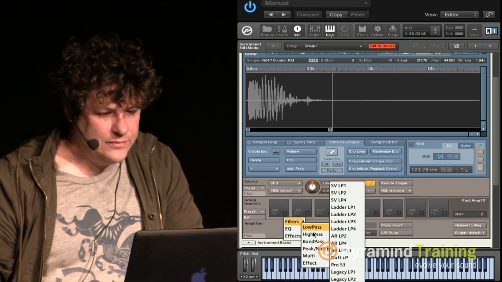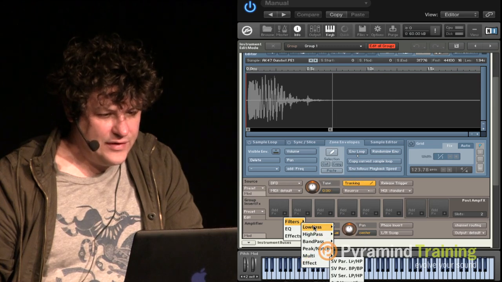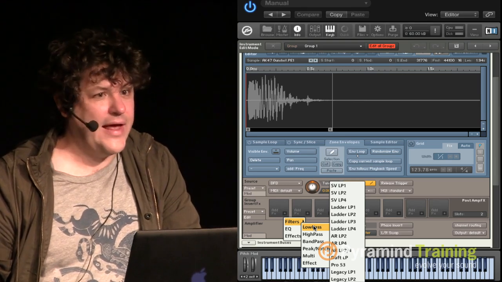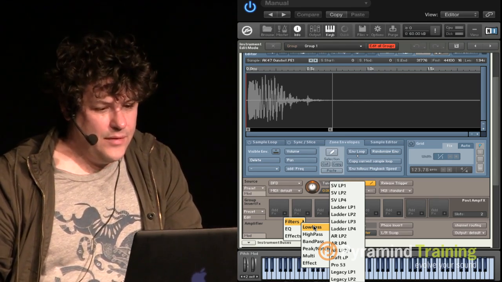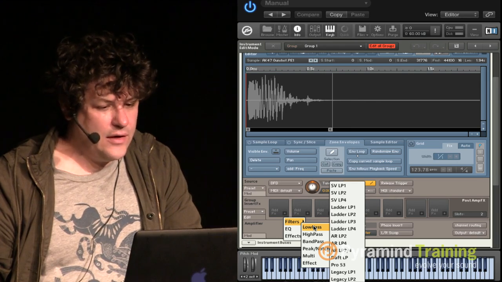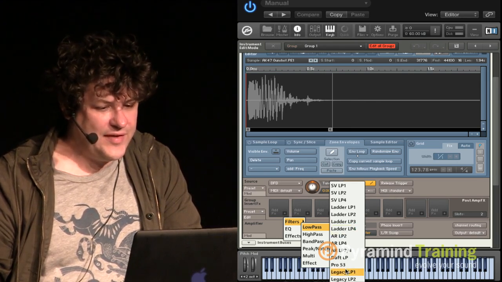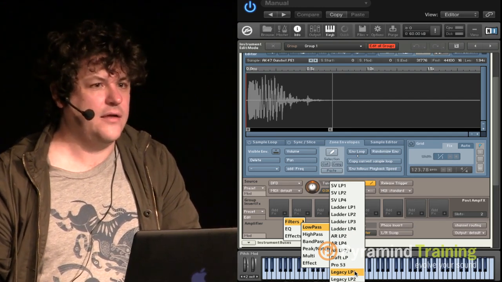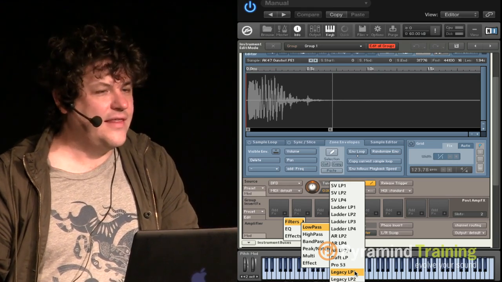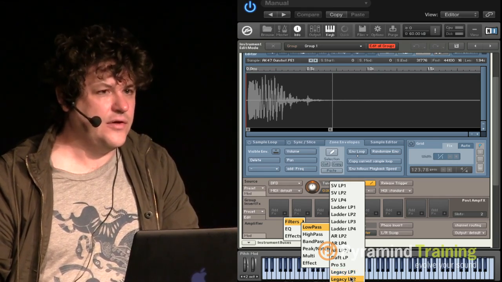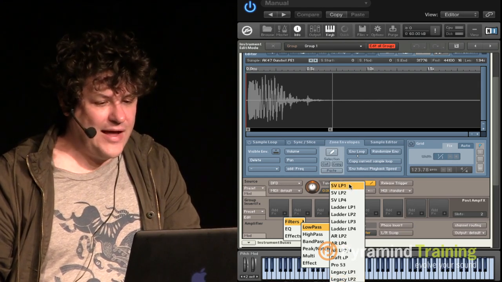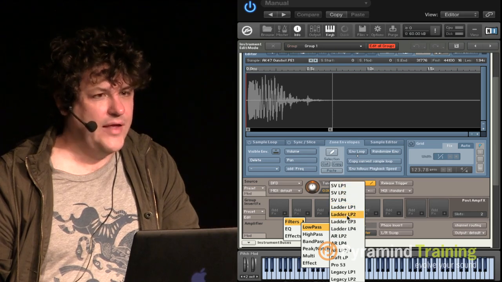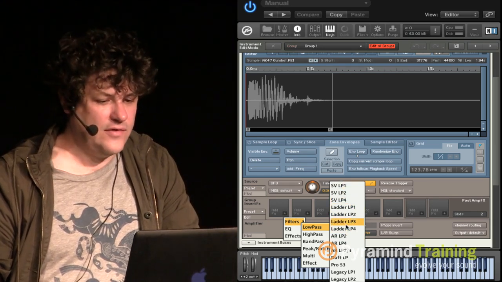I'm going to choose a filter. And let's see. I'm going to use a low-pass filter. Wow, look at all these filters. The filters in Contact 5 are rad. But there are some people who will jump down to these filters that say legacy, thinking, oh, legacy, that must mean that they're analog and cool and old. That's not true. These are actually just in here so that your older libraries can open. The ones up top, SV and ladder and AR, these are all better and clearer and nicer and sound beautiful.